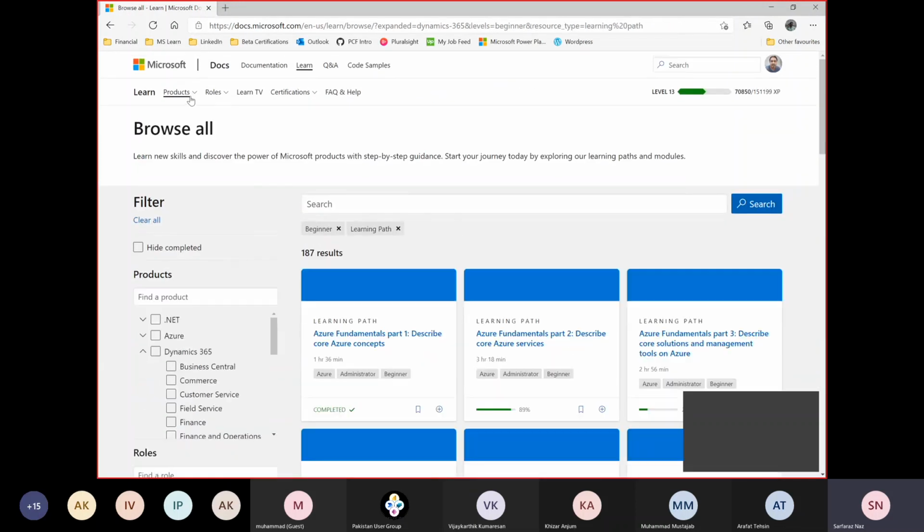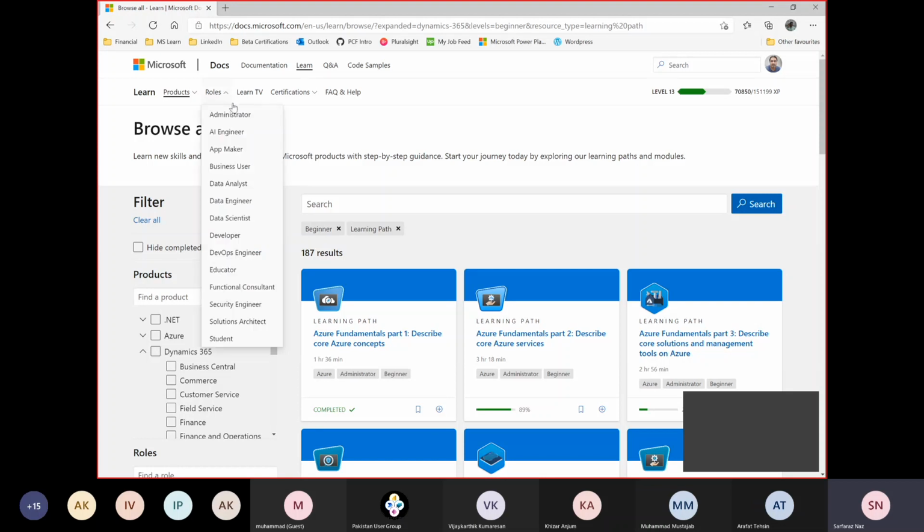Okay, so now moving forward to the next one. For new people who are starting their journey with Microsoft technologies, let's say somebody who's just about to graduate from uni or still in uni, or who are changing their field and coming to this Microsoft stack, and they're not sure where to start, but they may have an idea of what they want to do. As an example, if somebody is coming from a developer background and is interested in becoming a developer on the Microsoft stack, then he can use these roles to filter and go towards that path. Or if somebody wants to become a functional consultant, he can go through that part.